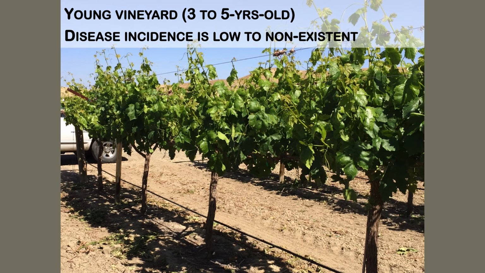Okay, so I'm going to go very quickly, just reminding you that once you have a young vineyard that's planted, with hopefully healthy material, it is important to start managing for trunk diseases before you see any symptoms. Too often, we don't do anything about a problem until we see the symptoms happening, and then it's kind of too late because, as I've been saying all along, these fungi cause chronic infections, they get into the wood, and they're slow to develop. So the idea is to be as proactive as possible.